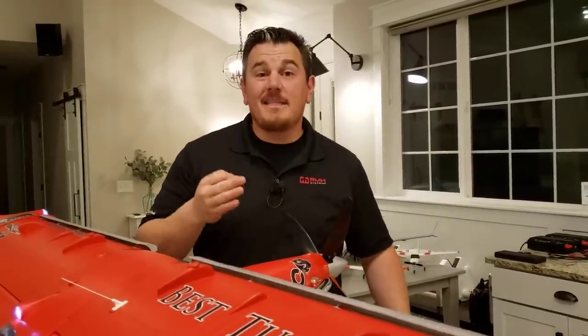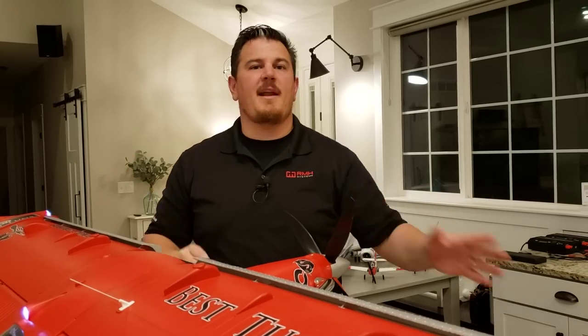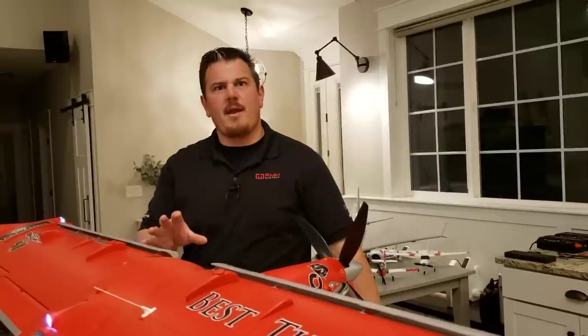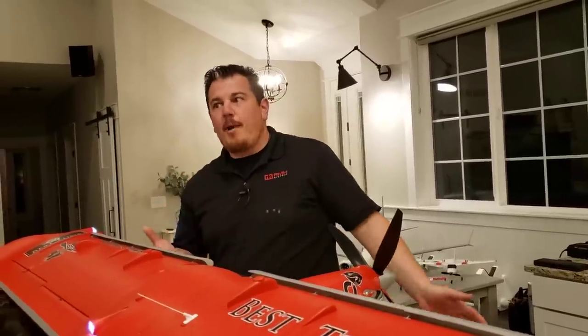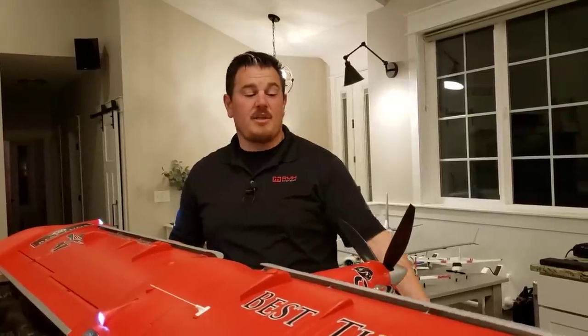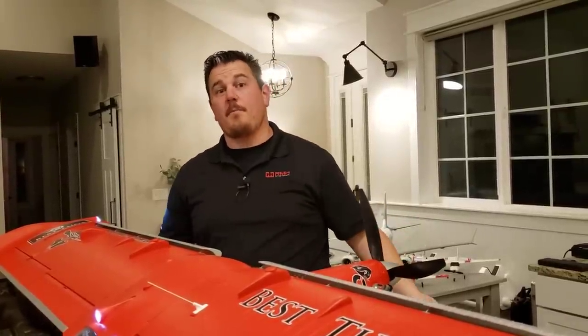Carbon Cub S2, which is a 1.3 meter, much more manageable, and you can get it ready to fly. That's why we're saying Haboo. We're not saying Draco first plane, because even though you probably could fly it, when you do crash, it's gonna be catastrophic, it's gonna be very expensive, and you could actually probably hurt yourself. This thing's a pretty capable plane.